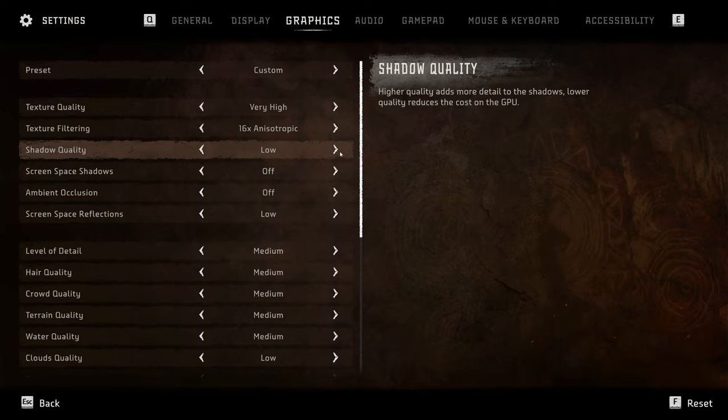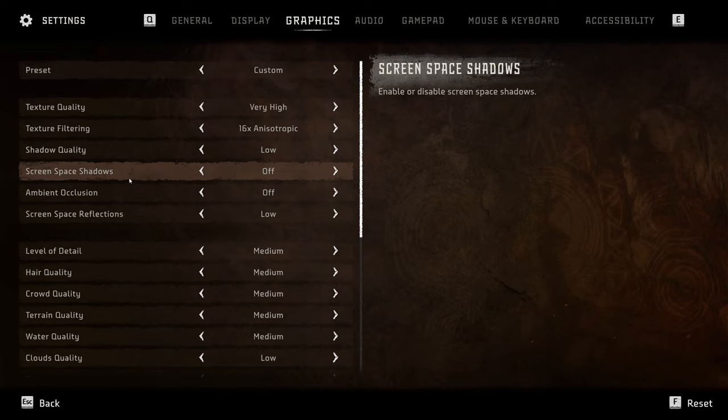So just follow the bracket over there and you should be fine. Shadow quality, this one is pretty huge in this game. I recommend to go with low. Not a huge difference between very low and low. But again, if you're very limited with your computer, you don't have a good computer, deactivate the shadow. The game will look a lot flatter, but you can expect like a 16% boost in your FPS.